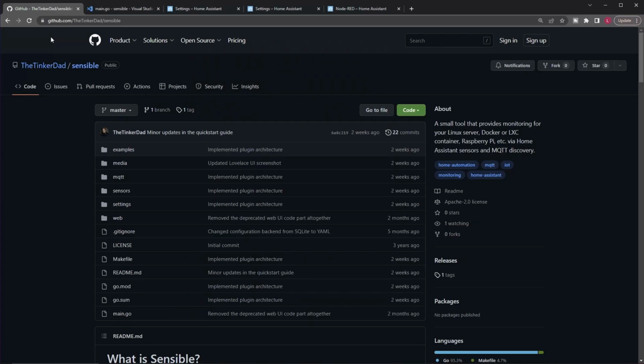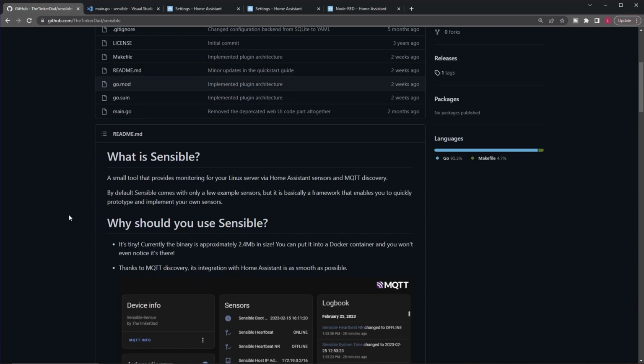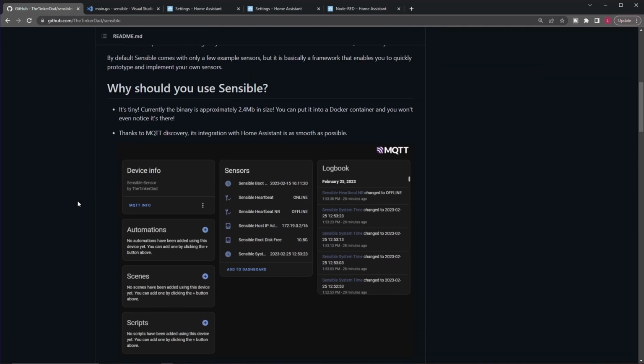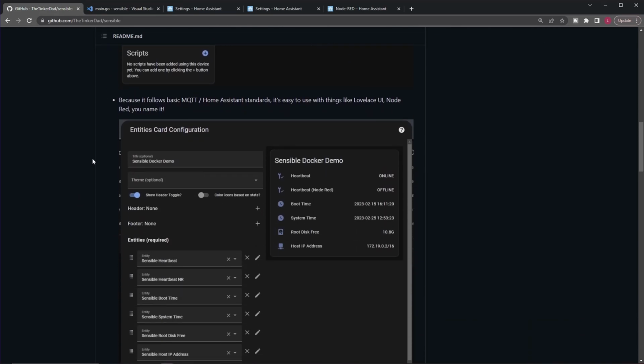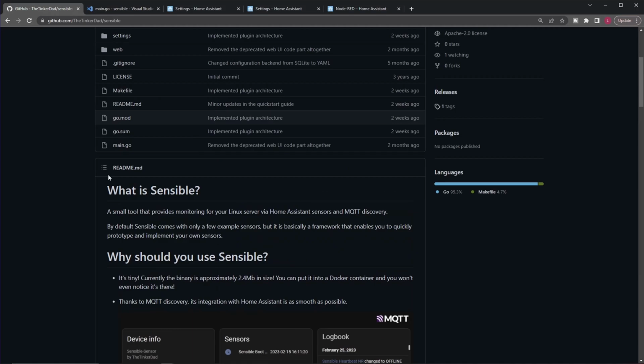Okay, so here we go. As I mentioned before, Sensible is an open source project. So naturally it has a GitHub page where you can find all the source code, documentation, releases, whatnot. Currently the source code is available. I'm also heavily focused on writing documentation, and there is a list of features that are still missing. This page in general should give you an overview of what is possible with Sensible, what Sensible is, how it works, and so on.